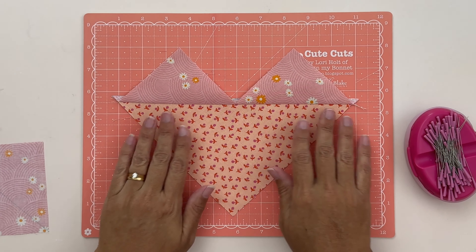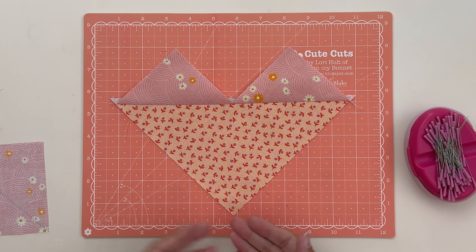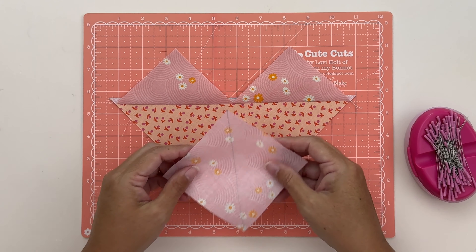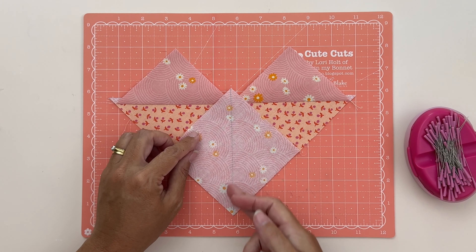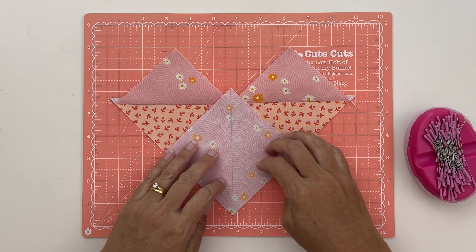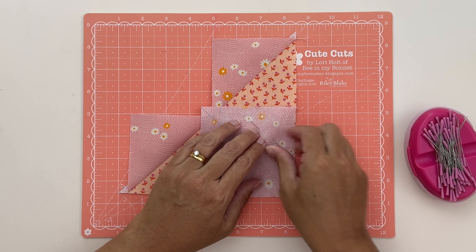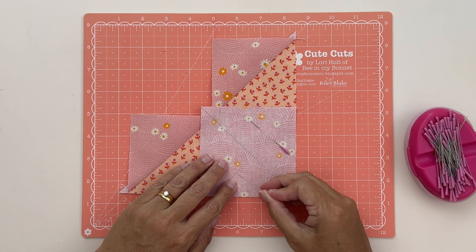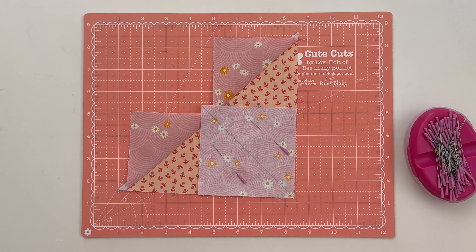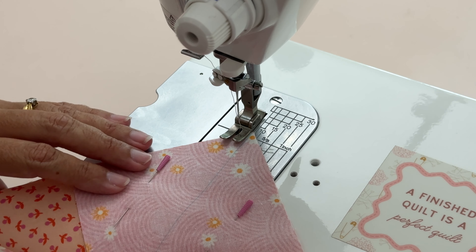Now I've got one of my pieces and I'm placing it so it's coming down into a heart shape facing me. Then I'm going to take one of my C pieces and pop it in this bottom corner so that my line's coming down through the center and to the point. I'm going to line up the edges and when I'm happy I'll pop a couple more pins in to keep it in place, and then we're going to sew down both sides of the line again with the same settings.